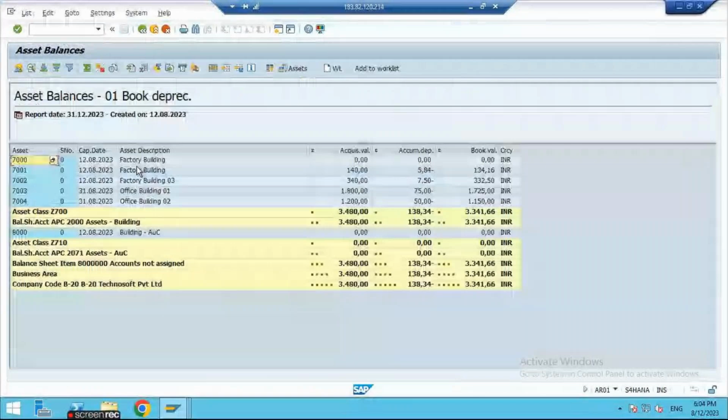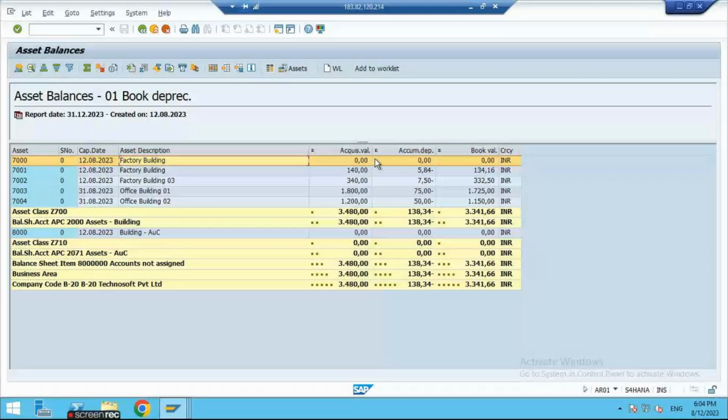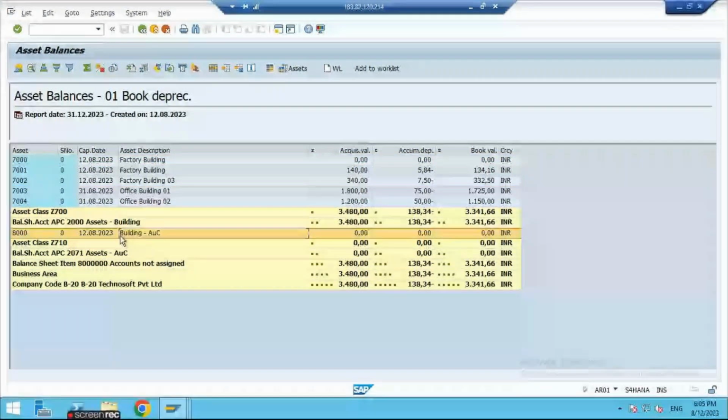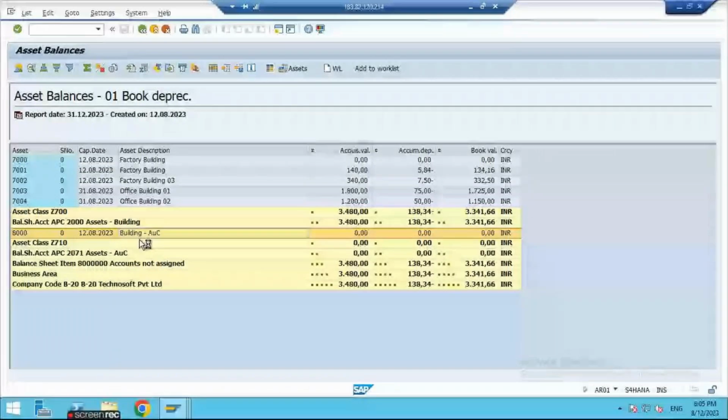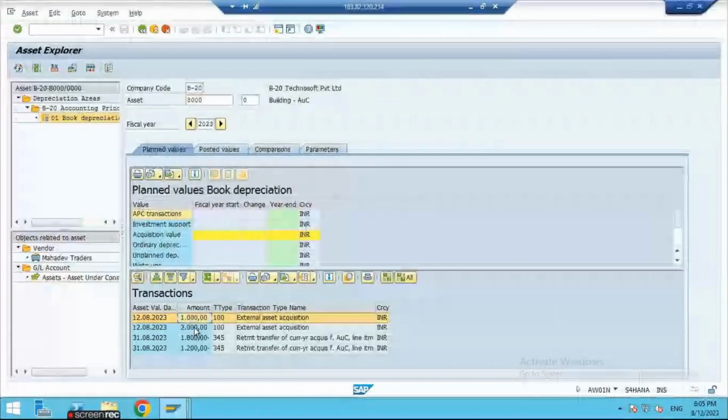And AUC we have booked, but it's 0 because we have transferred this to this value. If I double click on this AUC, you see here we have purchased for 1000 rupees and 2000 rupees from external acquisition, and it has been transferred to other assets.